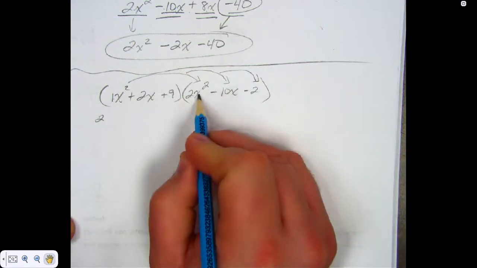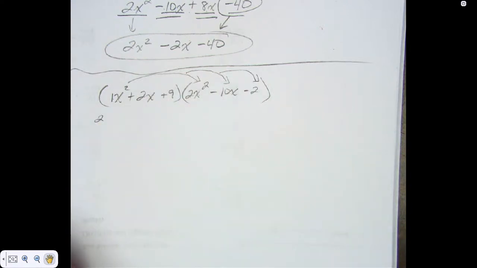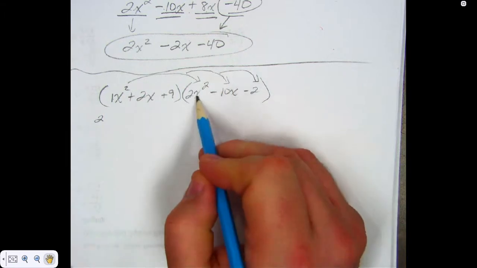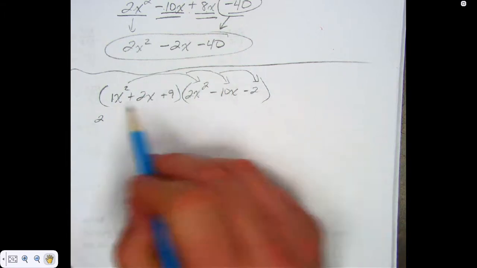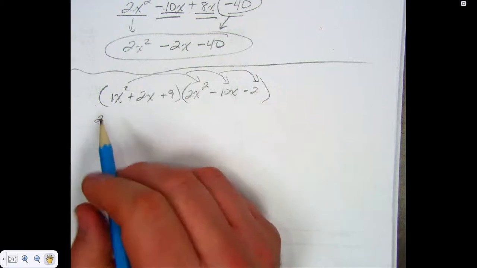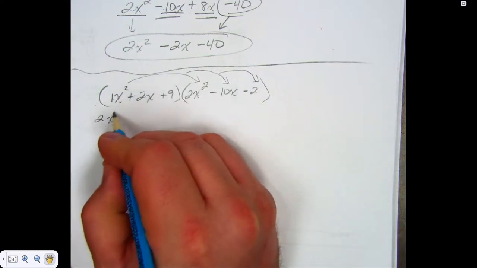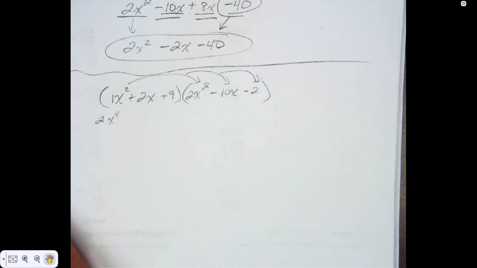Now what is x squared times x squared? Now remember, x squared is an abbreviation for x times x, isn't it? This is an abbreviation for x times x. Now how many x's am I multiplying together? If I had 2 of them here, 2 of them here, and then I multiply them together, I'm multiplying how many? So it'd be x to the what? 4th.